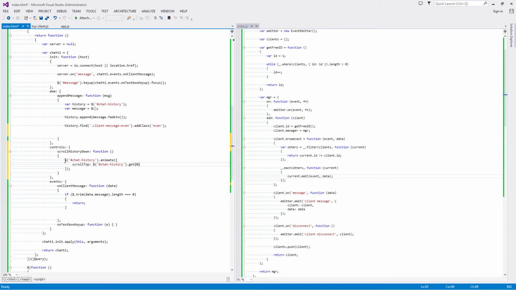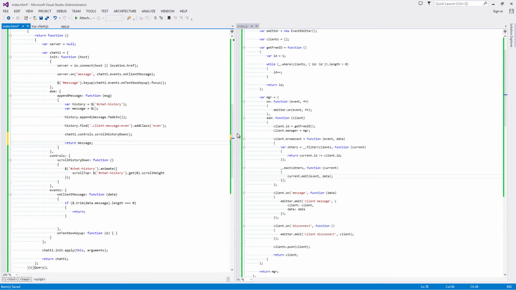Usually when you get any DOM elements with jQuery like that, you receive a collection. Even if you only find one element, you always have a collection, and not necessarily a collection of the native stuff, but jQuery wraps a lot of stuff around those objects, and with get you can receive the native element. And the native element here is important because we need the scroll height, and that's all. And that's how you scroll down. So then, after all this happened, I want to scroll down, of course. So scroll history down. Then I want to return the message, maybe you want to do something after it. Now I need something which creates a message in a container.